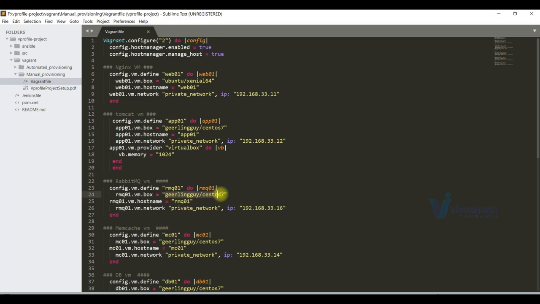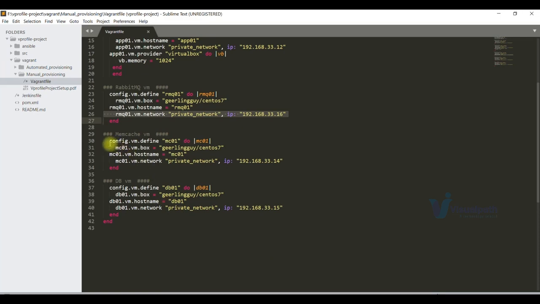This will be also based on CentOS 7 operating system and an IP address. Next, Memcache, name MC01, based on again CentOS 7 and an IP address. MySQL, name is DB01, CentOS 7 operating system, and again an IP address.